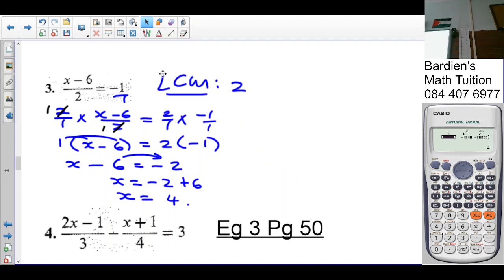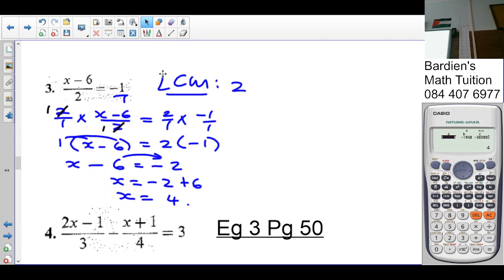Who got that wrong? Who got that right? You didn't get it wrong or right? Negative 4. How did you get negative 4? You said negative 2 plus 6. What did you say? Did it wrong. Anyone else want to share where they went wrong? I don't understand. What don't you understand? The first step. For the LCM? No, sir, it's the 2 over 1, sir.